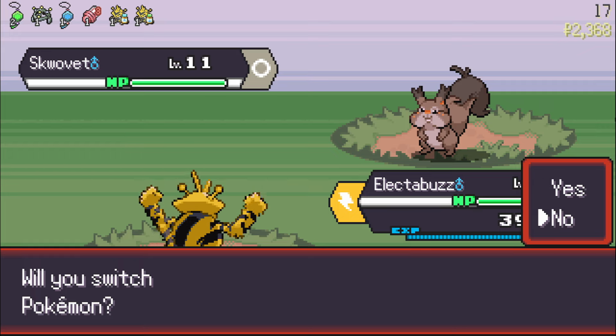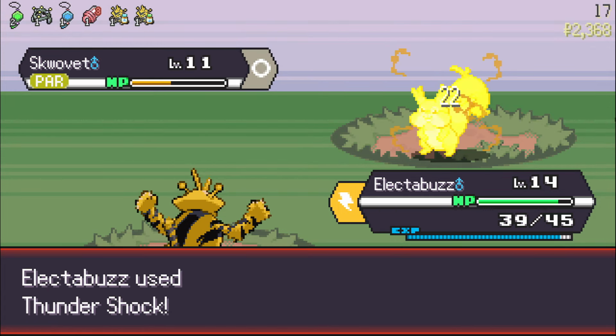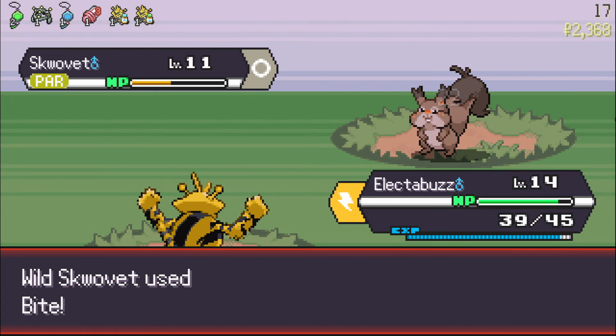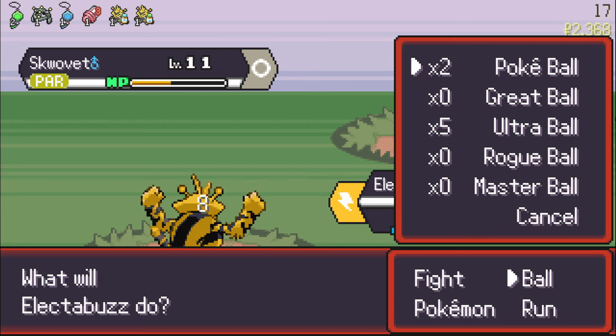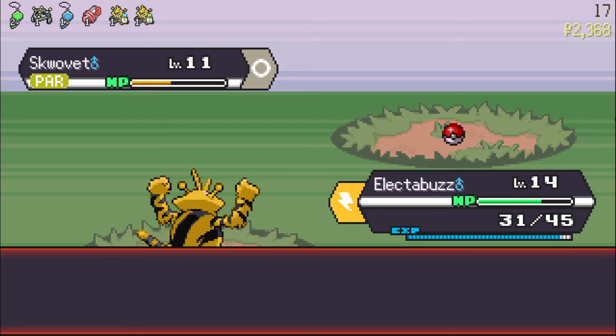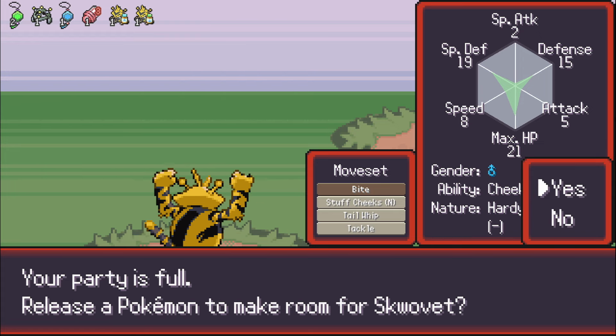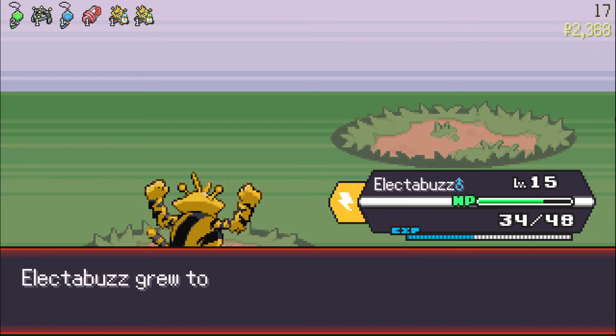Skwovet turns into Greedent. Oh my god, look at how derpy he is. Holy shit. Why is he so cross-eyed? Is it normally like that? This guy did not come through well in the pixel art, I gotta say. He looks like he's not gonna be able to see straight. Oh my god. Yeah, you can stay in the box. That's fine.